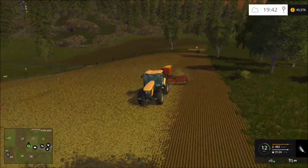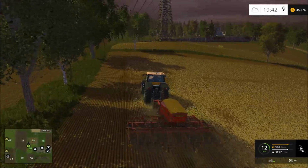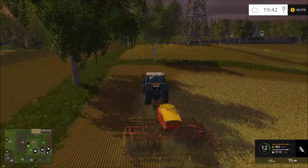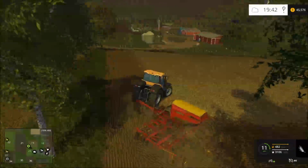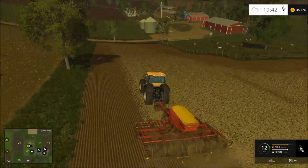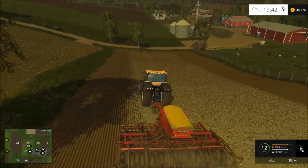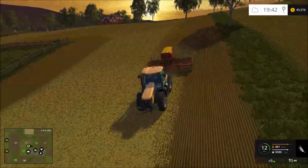But we do have to rent this combine for another day, which is 34,000, so we might have to spend all that money renting it, but then that's 60,000, so should we even be planting? Yeah, why not? We might just have to go rent a cheaper one if that's the case.